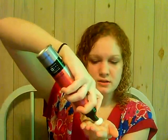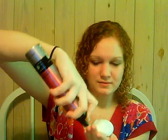And I know that seems like a lot, but I'm going to take just a dollop of this in my hair. And I'm just going to kind of get it and scrunch it up. I'm mainly focused on my bangs, and just anywhere you think might need a little bit of extra protection from frizz.